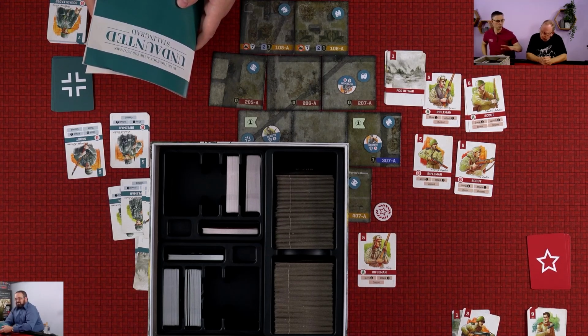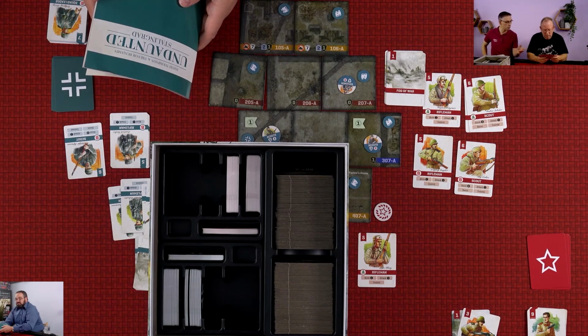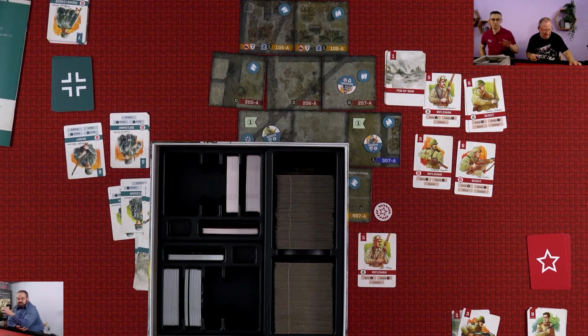Now, I said when you do recon, you remove the fog of war card from the game. Where did you put it? Did you put it in your casualty pile? I put it over here. So any fog of war cards... You did do a recon. Oh, you didn't, in the end. I didn't do a recon. I was going to do a recon at the beginning, but I didn't.